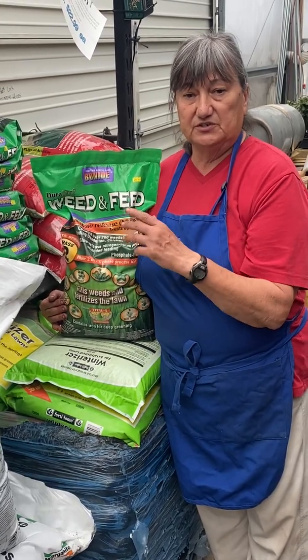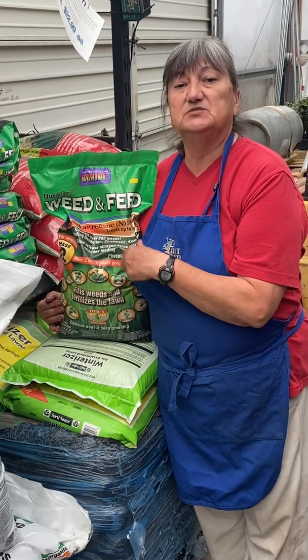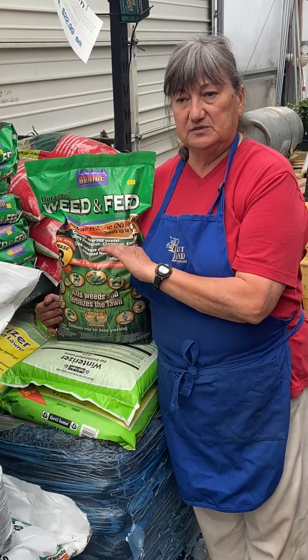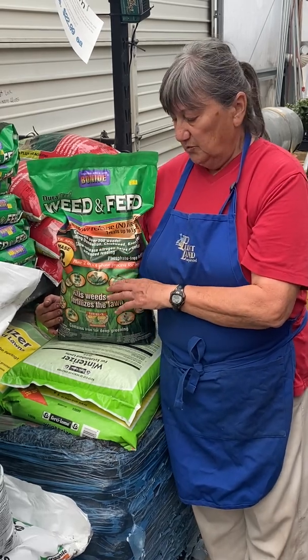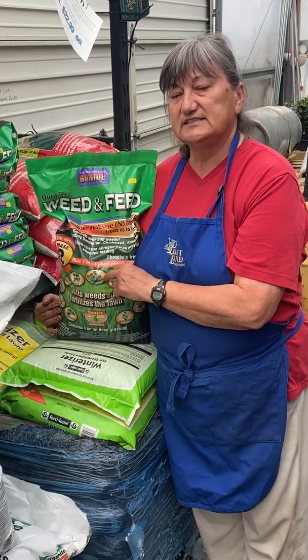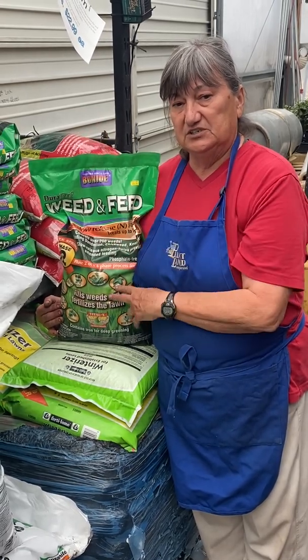So what happens is your weeds are already busy growing, and you put this chemical on it, and they're not really going to absorb it because this isn't going to release, because the temperature needs to be higher. It's going to feed just fine, but it's going to be more of a later kind of feeding thing. Weed and feeds are a good thing to use later in the season when the temperatures are going to be more consistently up in that 60 to 70 degree range.